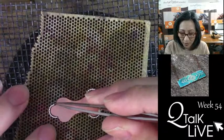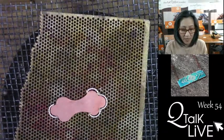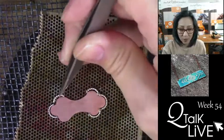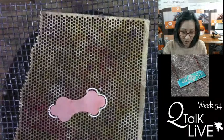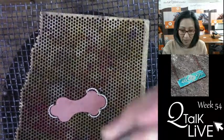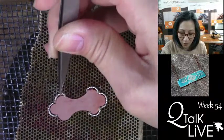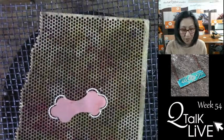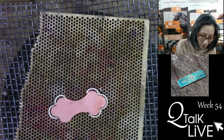So we'll go ahead and move over here. And we'll add the other pieces. Now notice I'm not putting solder on that first piece. I'm just gonna put solder on the two side pieces because you don't need that much solder, right? And this is also a choice whether you wanna put the embellishments on first and then the bezel or the other way around. Either way, it's the same, okay?